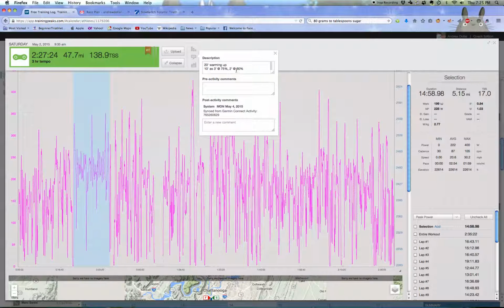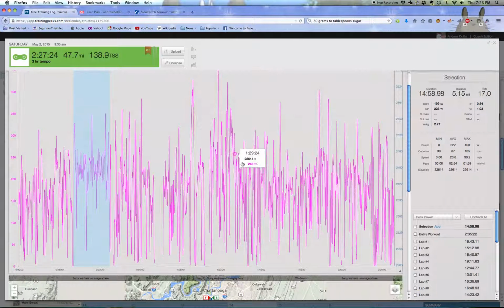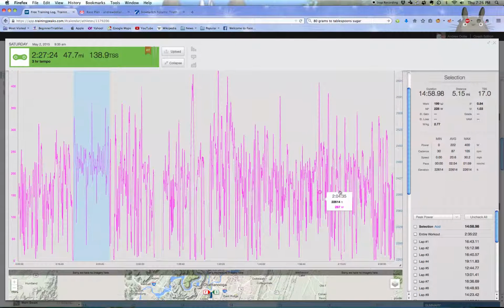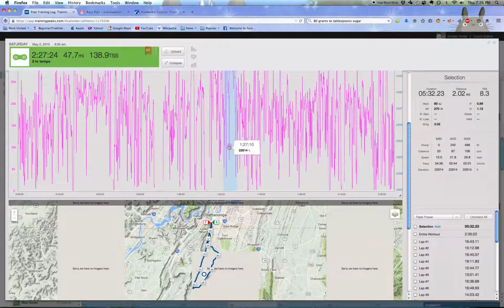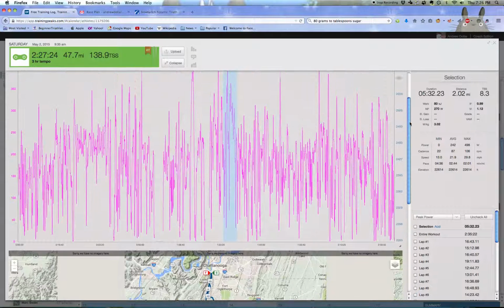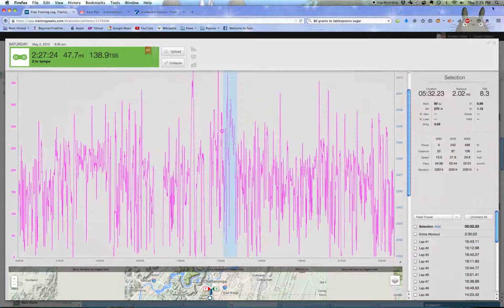Again, I'll double check the workout. Maybe that's what I actually had him doing, which it does not look like until later in the workout that he should have been riding that high. But in this case, I remember speaking specifically to Derek about it and told him just to go down there and ride. The other thing I might do is notice a couple areas where it's really high. I might even go down and look at the map below and see where I am. If I know this course pretty well, I can tell that Derek's coming up through a hillier section of the course, and that might also indicate why his power is a little bit higher.